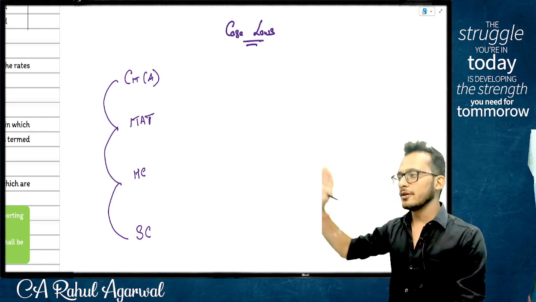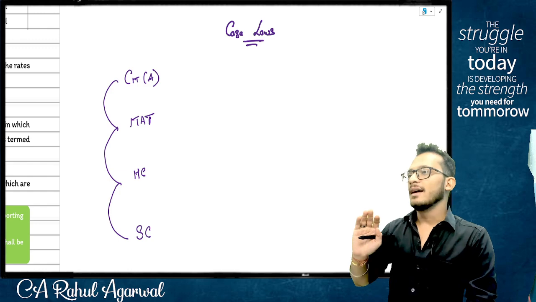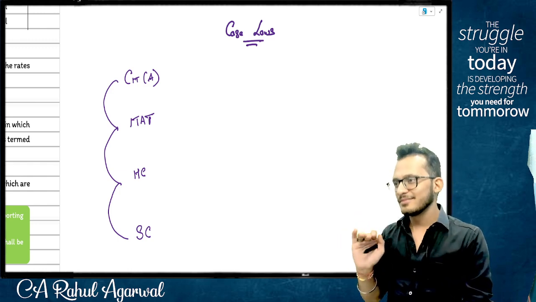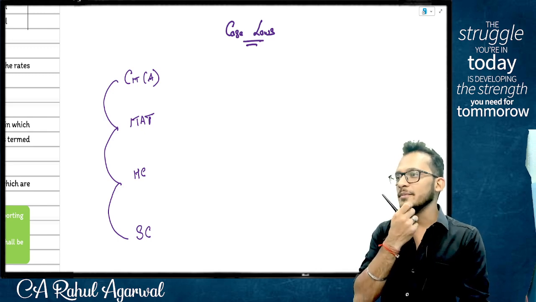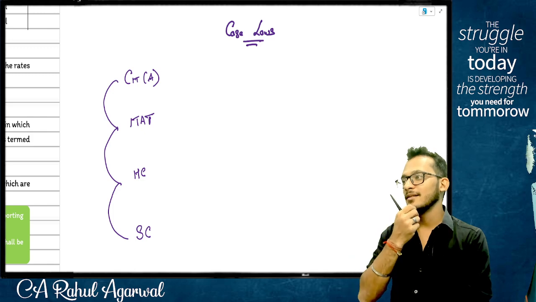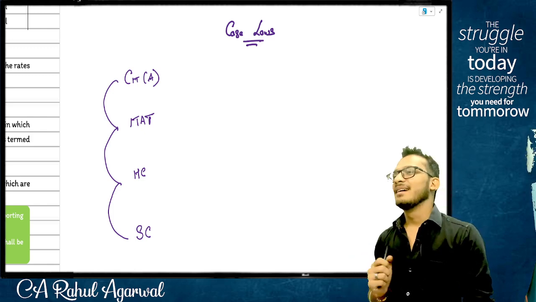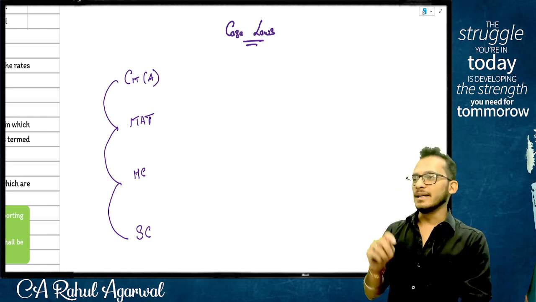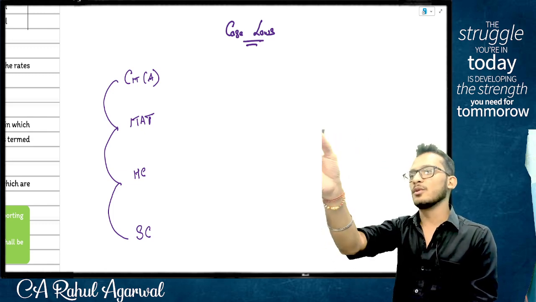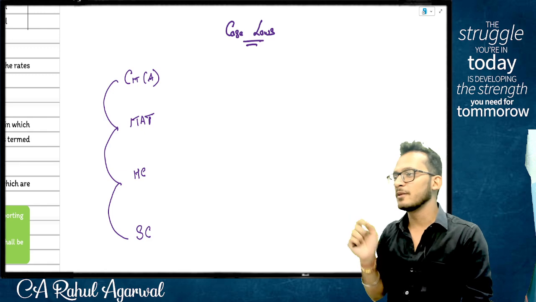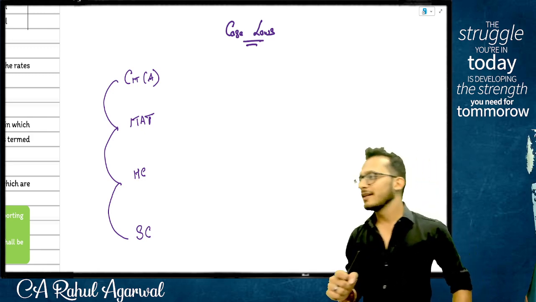One good news for you, case laws are not part of the syllabus. It is not part of your inter syllabus. In finals, you learn almost about 150 case laws with me. Every topic we discuss, ICAI would have notified a certain case law and told us what the decision looks like. This is also something to be remembered from an exam perspective. So you'll be learning another 150 case laws along with me in your final level syllabus.